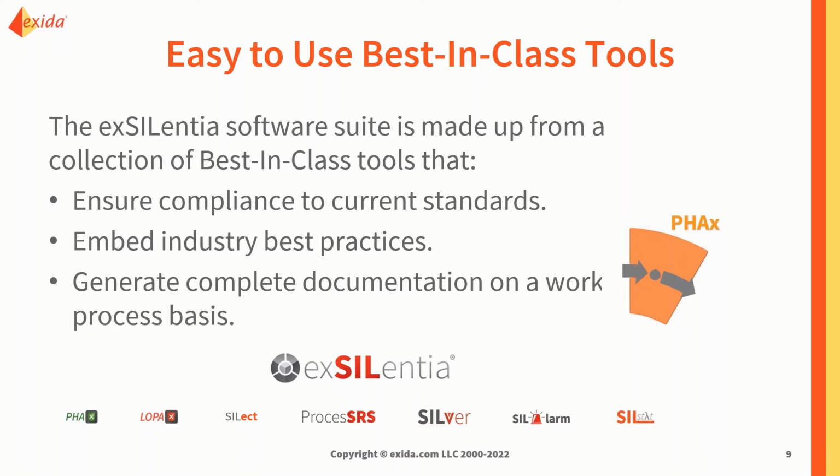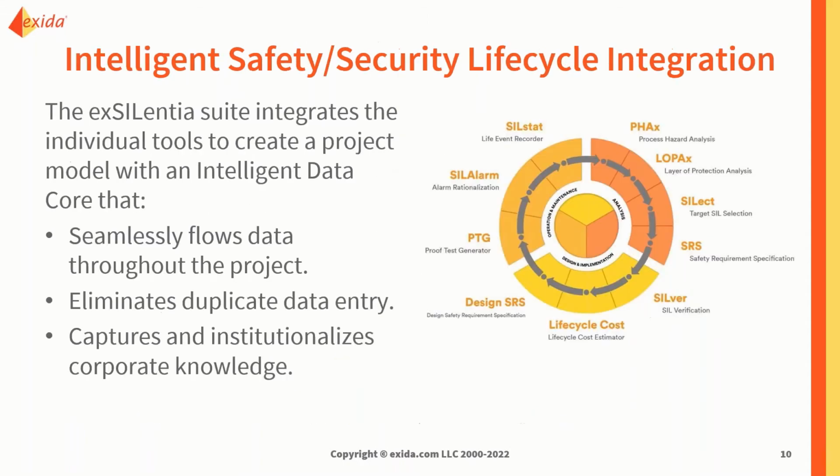Other than Silver, we also have other modules like SIL Alarms, which is for alarm rationalization and alarm management, SIL Stat for your operations to keep a record for your maintenance and also all the failures. We have PHAX for PHA, LOPA for LOPA, SIL Select for SIL selections, and also SRS as well. I'm going to talk a little bit more later in the slides because these are very important points I want to bring out in this webinar, especially when it comes to data flow.